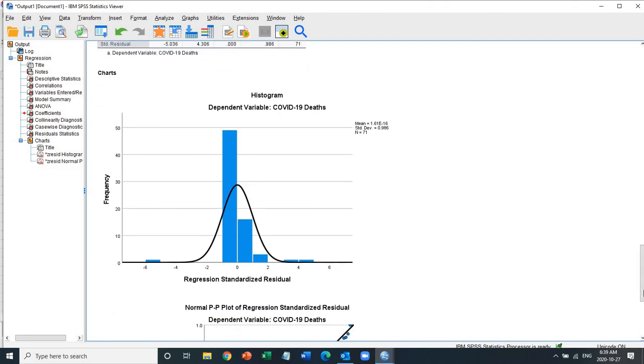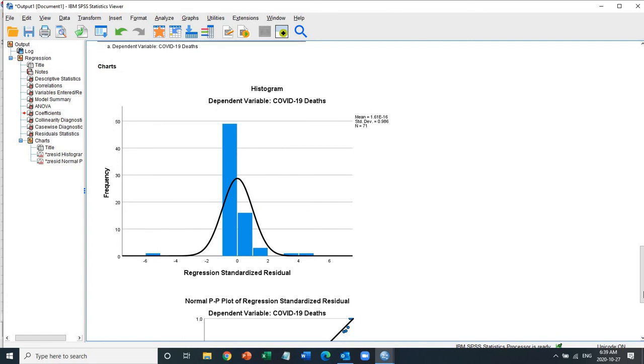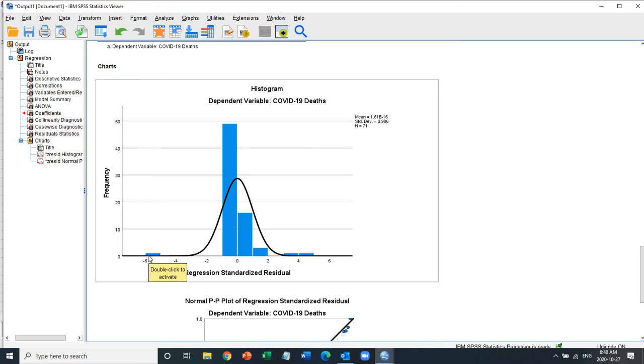This is your residual scatter plot, and you can see that there are a few cases showing up at very extreme values.